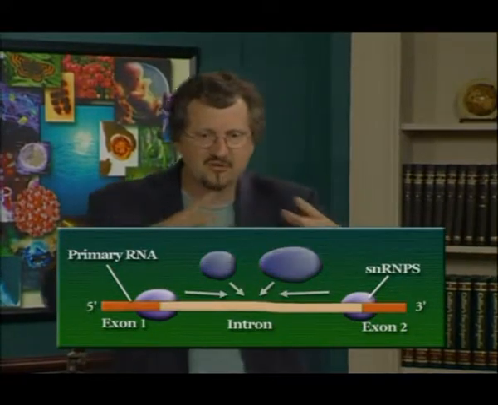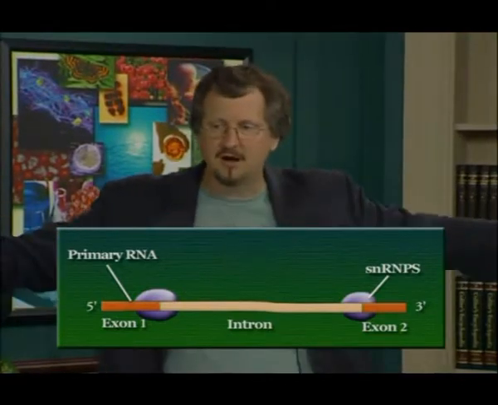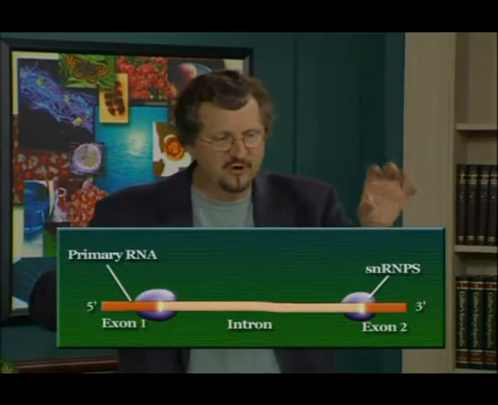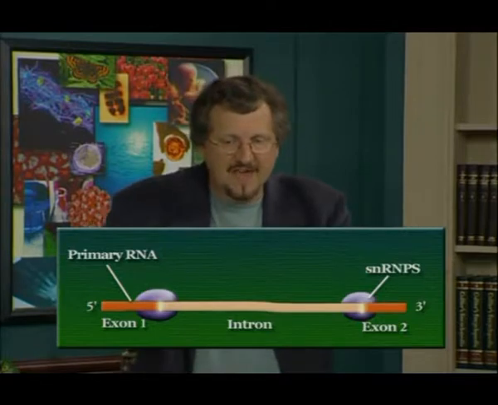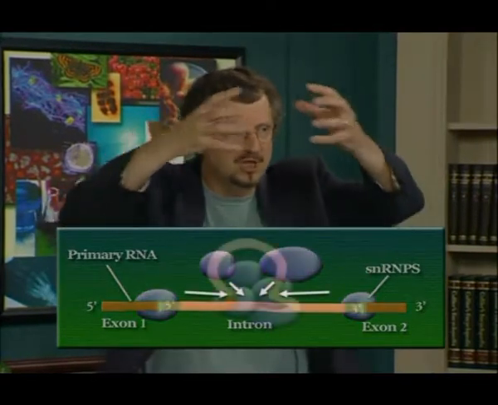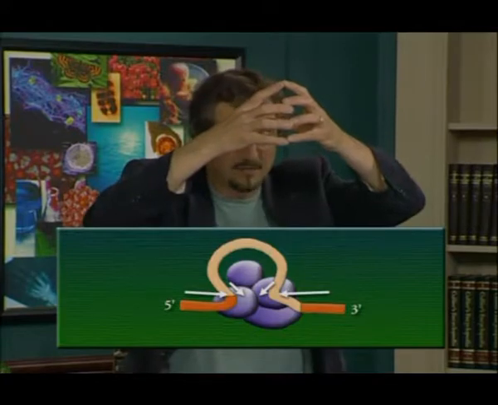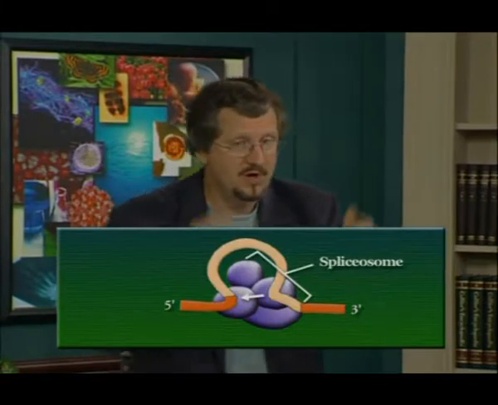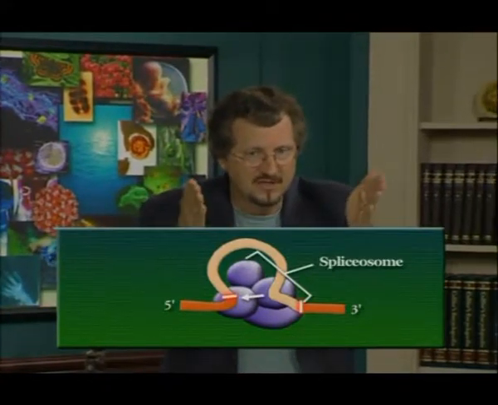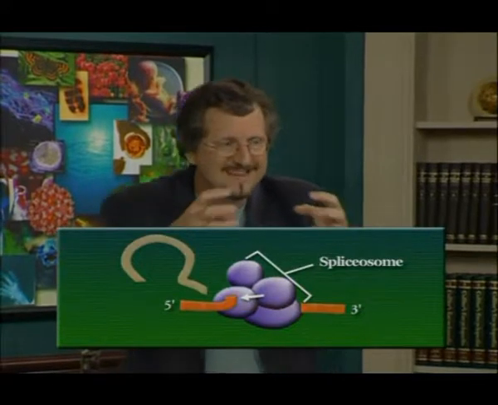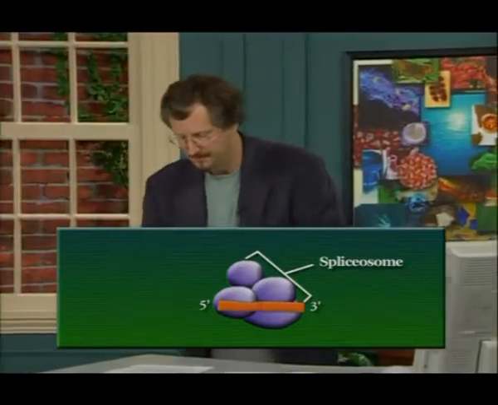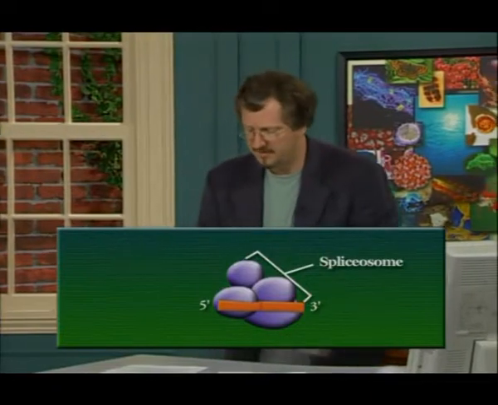So imagine that I have a string of RNA, a primary RNA transcript, and I have an intron here that needs to be removed. SNRPs will find either end of this intron, and then they will be brought together, forming a loop in the RNA transcript. And once they're brought together, this unit called the spliceosome will cut out the intron. They'll actually sever the RNA transcript and then re-splice the remaining ends from the exons together, and the intron is discarded.